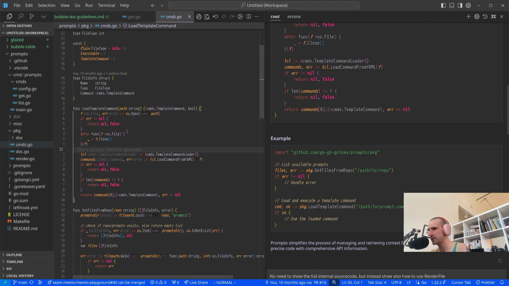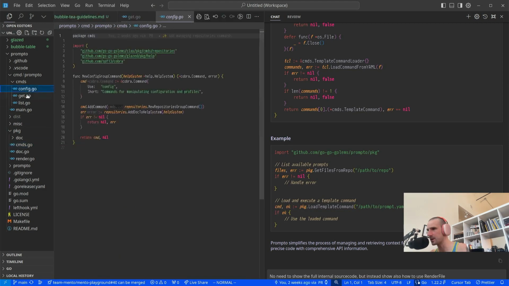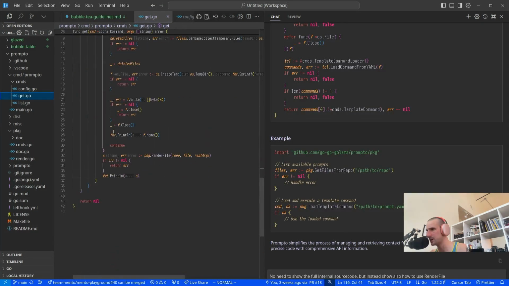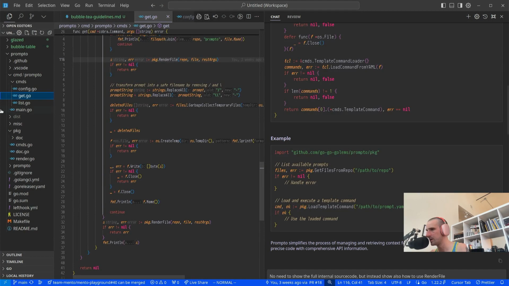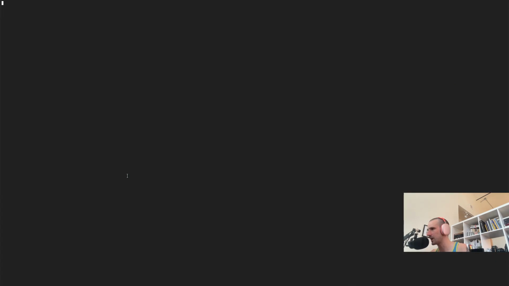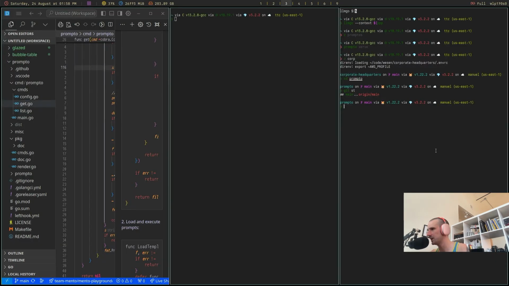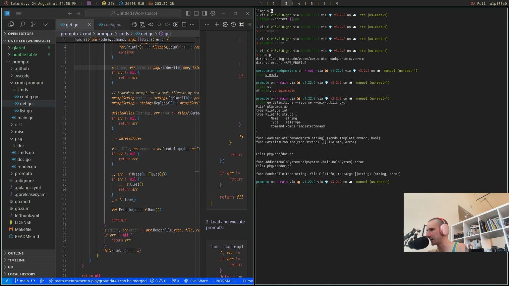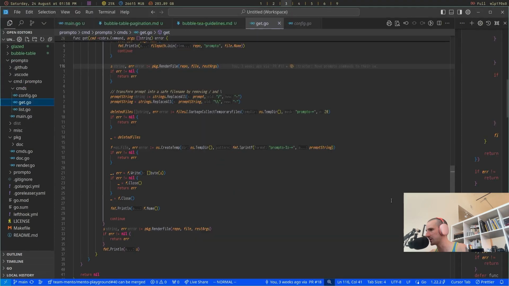Why did it skip render file? It could be that this needs a bit of refactoring, because I know it's kind of messy. And this is here, right? I don't know the API of this thing, and so what I could do is oak go definitions recurse, only public, and then do this on the package, and then it will show me, oh look, these are the methods. And so I do want to have the rendering part be a little bit more explicit.